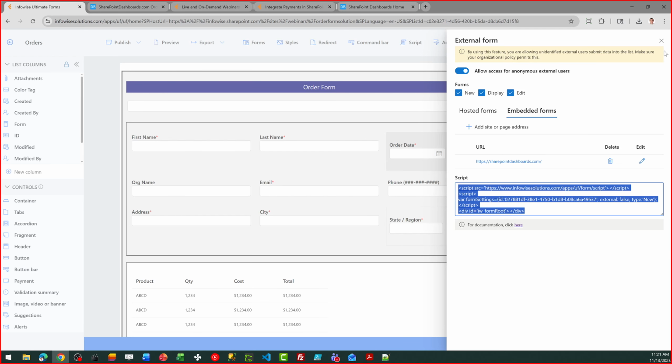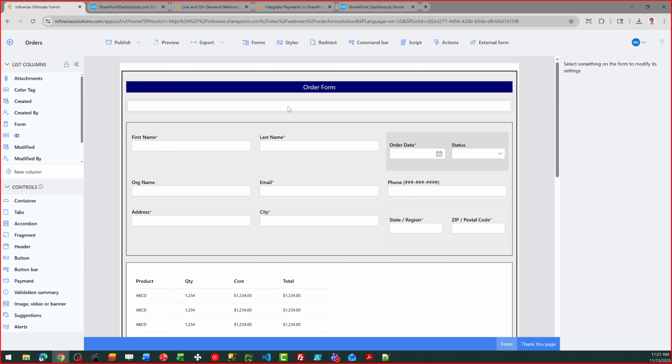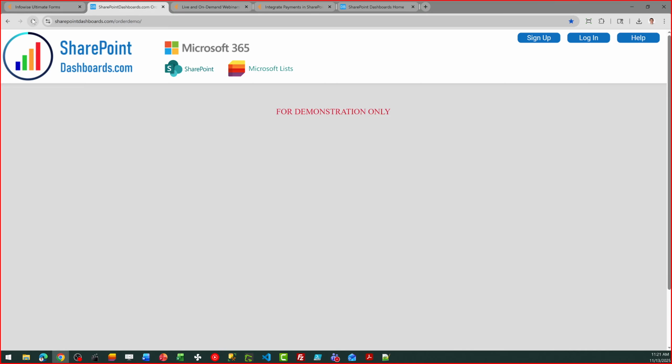Another thing I really like about that is that once that page is set up, you will never have to ask your web person to do any updates on the page. In other words, if I want to change my form, if I want to add fields or change the way it looks, I can do that entirely within SharePoint, and those changes will be reflected on that public web page.